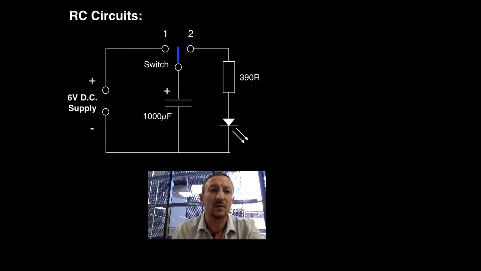Now the time constant is basically going to involve an RC circuit, or a resistor linked with a capacitor within a circuit. So let's look at the scenario that we've got set up below. Below we've got a 6 volt DC supply which goes through two parallel loops, one containing a 1000 microfarad capacitor and one carrying a 390 ohm resistor linked to an LED.